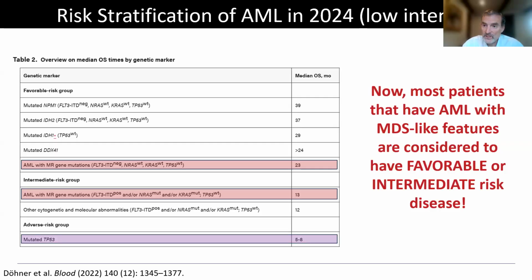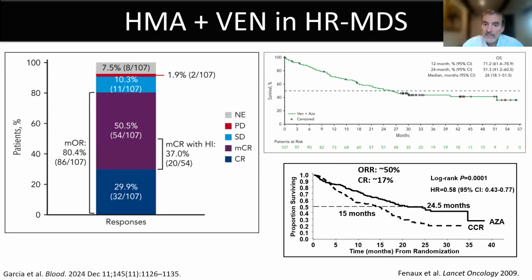Unfortunately, TP53 is still down here at the bottom, and we're working hard to figure out better options for that patient population. Now, that combination of drugs that I just mentioned, the hypomethylating agent azacitidine plus venetoclax, has been tried in MDS and unfortunately did not show a survival benefit in its first study, but we're hopeful that in some specific patients it may turn out to be better because it did show a better response rate.